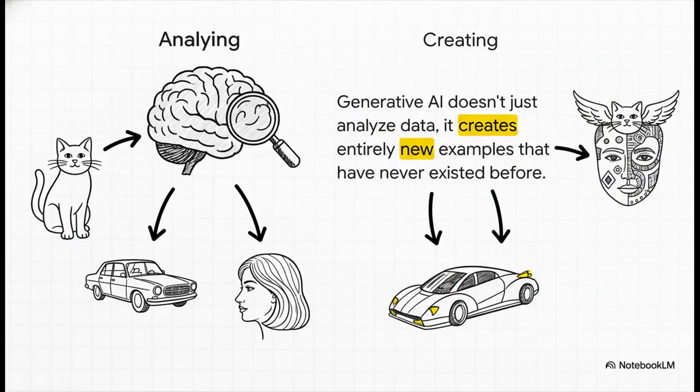Now, at the core of all this is the bigger idea of generative AI. See, most of us are used to AIs that analyze stuff. They recognize your face in a photo or tell you there's a cat in a video. But generative AI, it's a whole different ballgame. It doesn't just analyze things, it creates them. It learns the deep down patterns of what makes something that thing, and then it can spit out brand new examples that have never existed before.